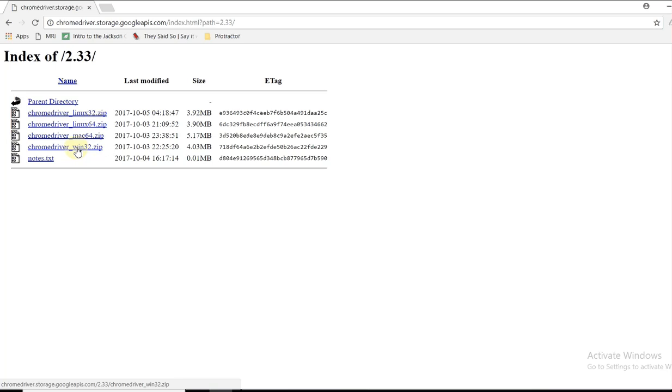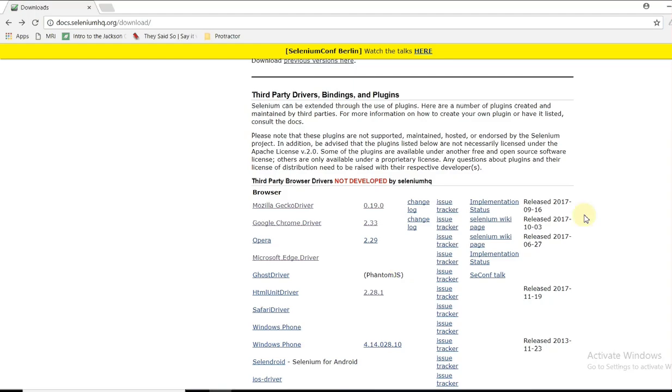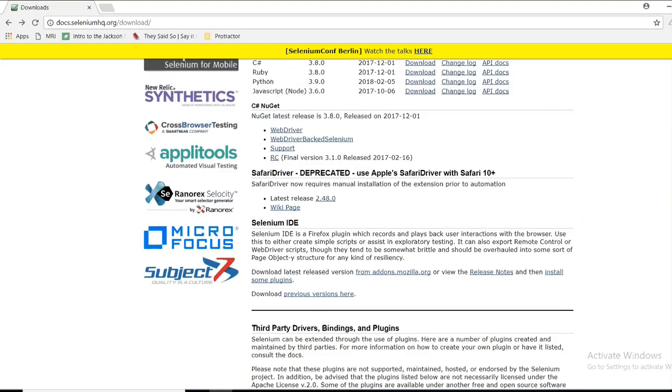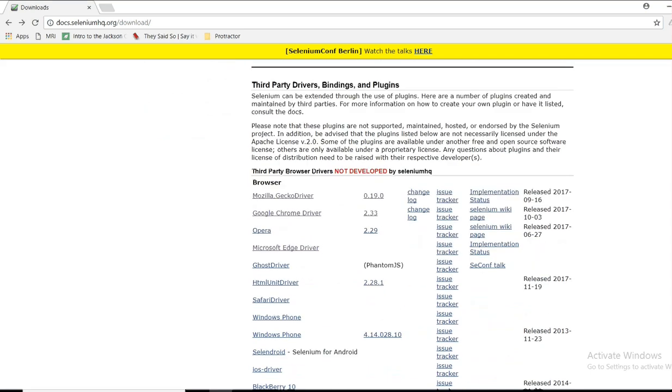So if you see here, you have a 32-bit, so for all OS you have specific drivers. For example, Linux, then you have Mac and Windows 32. For Windows 32 and 64 they have the same executable. Let me just download this. So I have downloaded the Chrome driver, right? Now of course, guys, as I mentioned, if you plan to run it on IE, you also need an IE driver, or if you want to work on Firefox, you also need a Firefox driver.